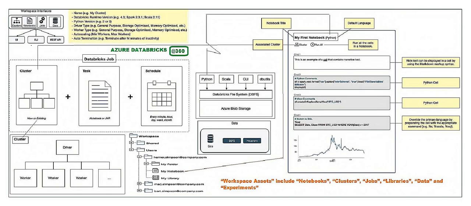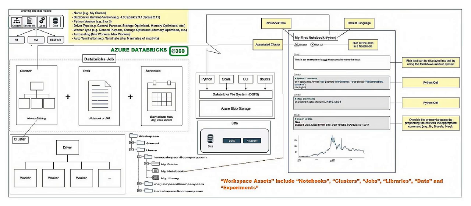Absolutely. So looking at this blueprint, where do we even start? It feels like everything circles back to the data itself and how you actually interact with it. That's a good way to put it. The diagram points right to data sources, things like DBFS, the Databricks file system, and also the familiar stuff like Azure Blob storage. That's where your raw material is sitting. Pretty much all your work in Databricks is about connecting to that data. And the main place you do that work interactively seems to be the workspace, right? The diagram shows that structure with shared folders for teams and user folders for your own stuff.